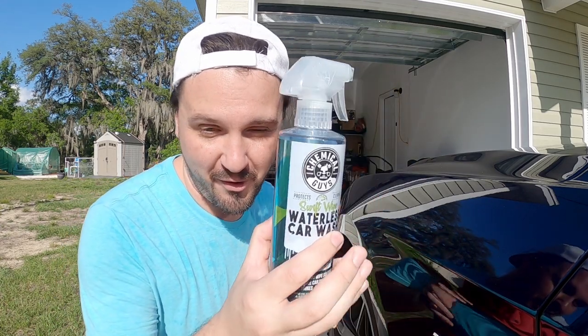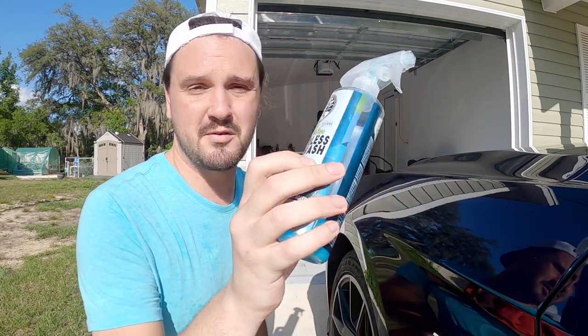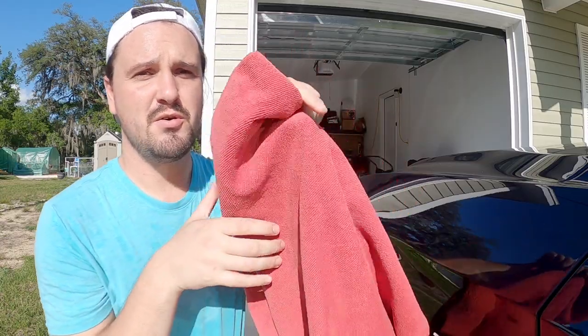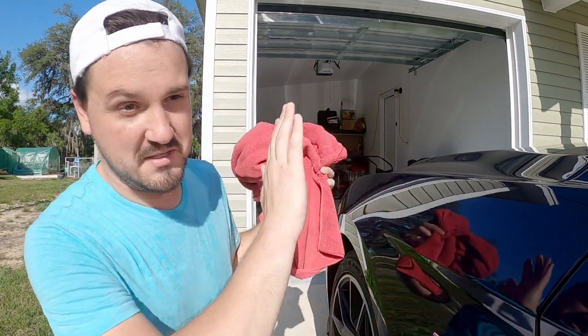And the great thing is you can use this and go over the whole entire car. And one bottle of this will actually last you quite some time. You can do the car probably 6-7 times over easily with just one bottle of this. And as long as you have enough microfiber towels, that's why I like using these big double-sided towels. On one side, it's got nice deep fibers. On the other side, short, soft fibers. So you can use one side to help get the grime off and then the other side to buff off the extra. It's great for doing this exact thing.